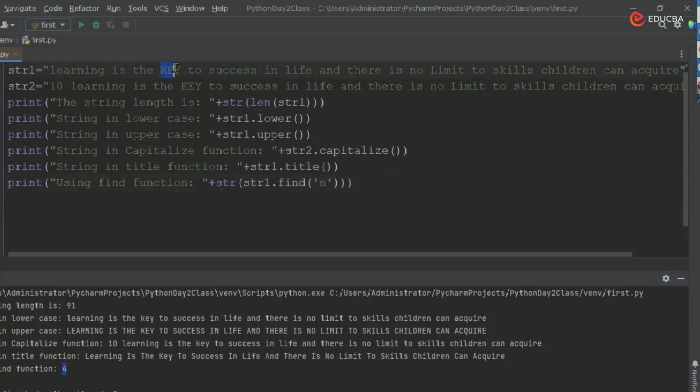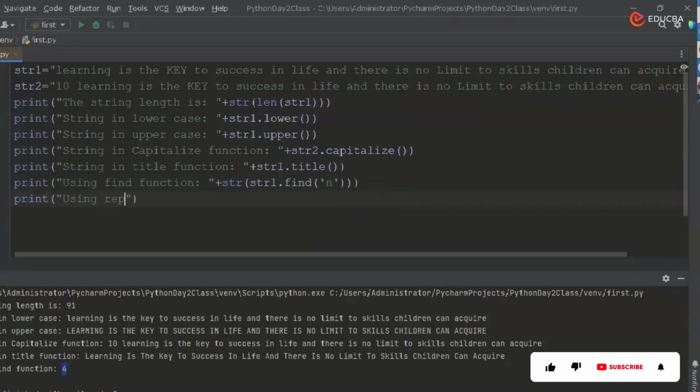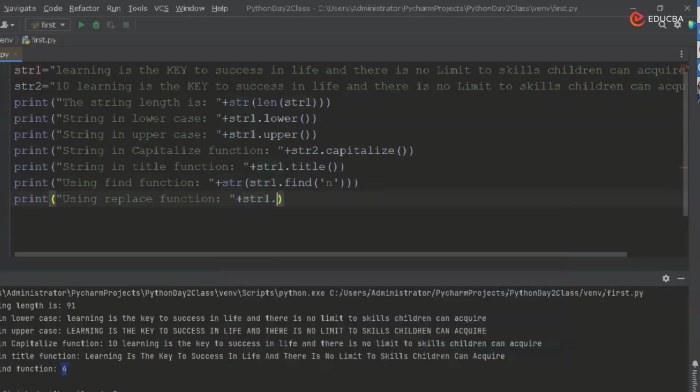I want to replace this S everywhere with a capital S, for example. So let's say we are saying print, using the replace function. And here we use str1.replace.